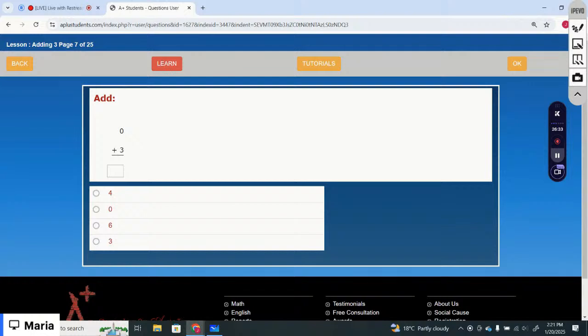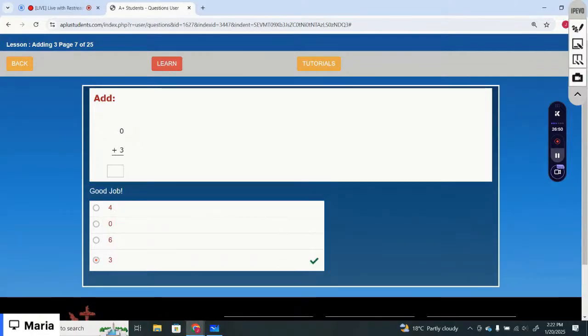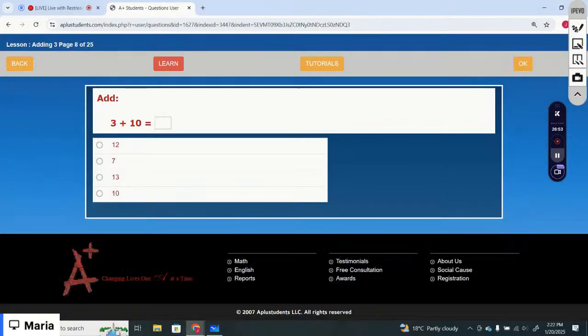0 plus 3. That is 3. Whenever you are adding a number to 0, the number stays the same, whatever number it is. So 0 plus 3 is 3. 3 plus 10, which is the correct option?